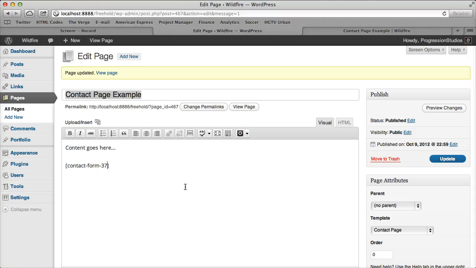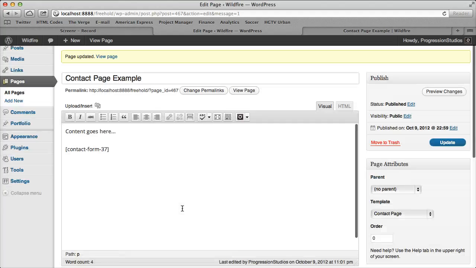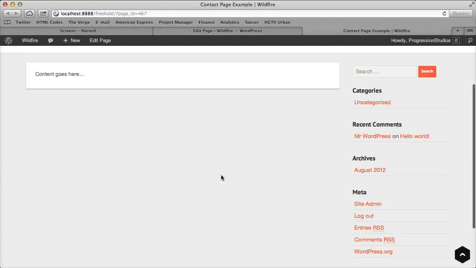That's how it's built. It'll walk you through that, and that's all you would type in there instead of the email address. You would just leave whichever field you didn't want to use blank. So you would leave this email address blank, and type in the shortcode if you wanted to use Contact Form 7, and then it would display in there.